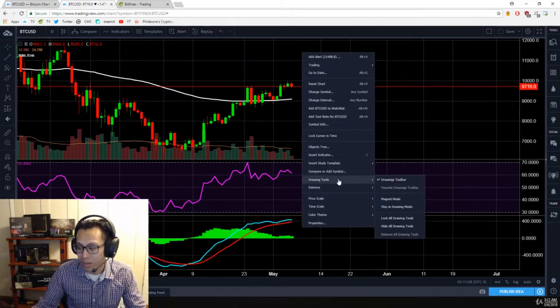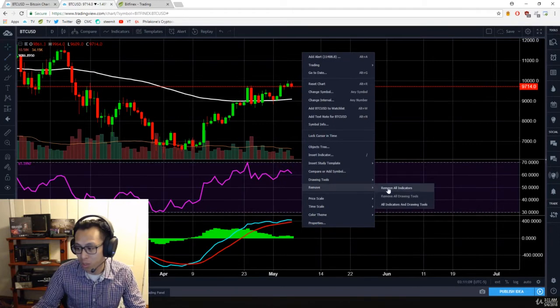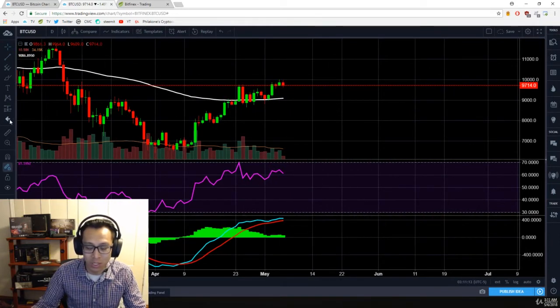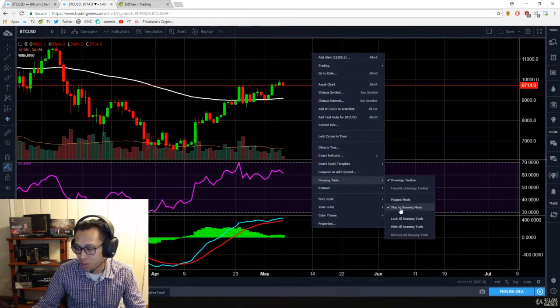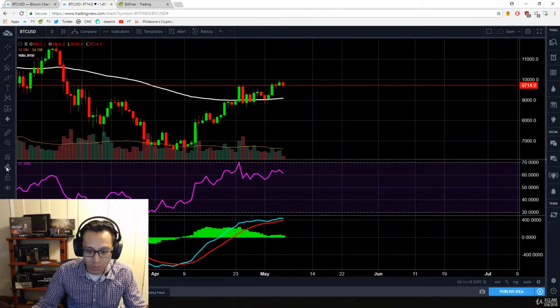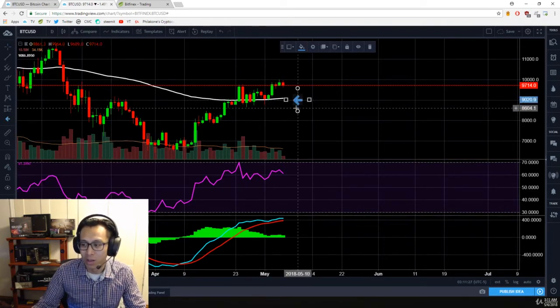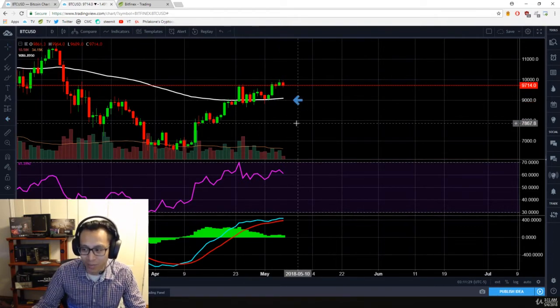One thing that I recommend that you do is to stay in drawing mode. I will explain how you stay in drawing mode and what that means. Let's say I am not in drawing mode. It's right here, stay in drawing mode, or this button right here as well, stay in drawing mode. If I'm not in it, if I click on this arrow button and then click here, if I left click again, it does nothing.